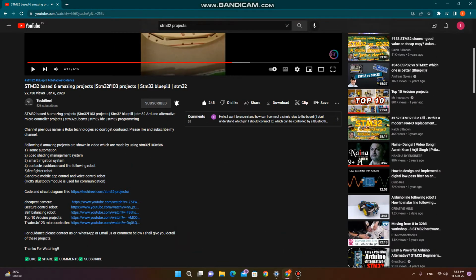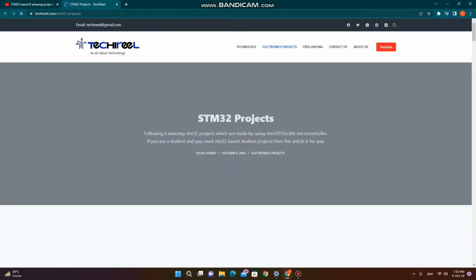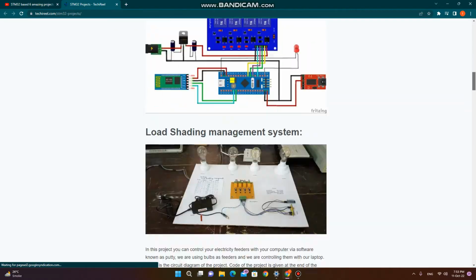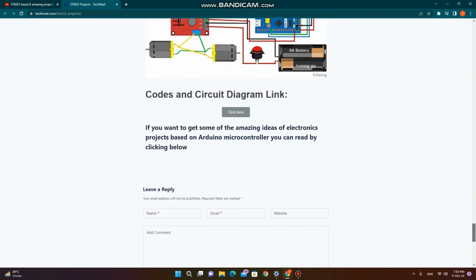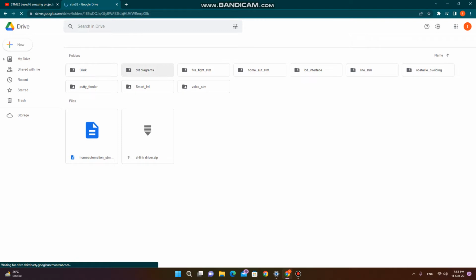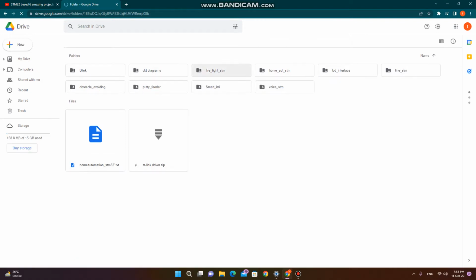I have given you the code and circuit diagram link here. When you click the link, you will get the codes and the stuff, and you will be redirected to my website on which I have explained these projects in detail. And at the end I have given you the codes, and when you open the codes from the Google Drive, these codes are for Arduino IDE, and you did not know how you can compile and use these codes for your project. So I'm going to teach you how you can make these kinds of robots for yourself.